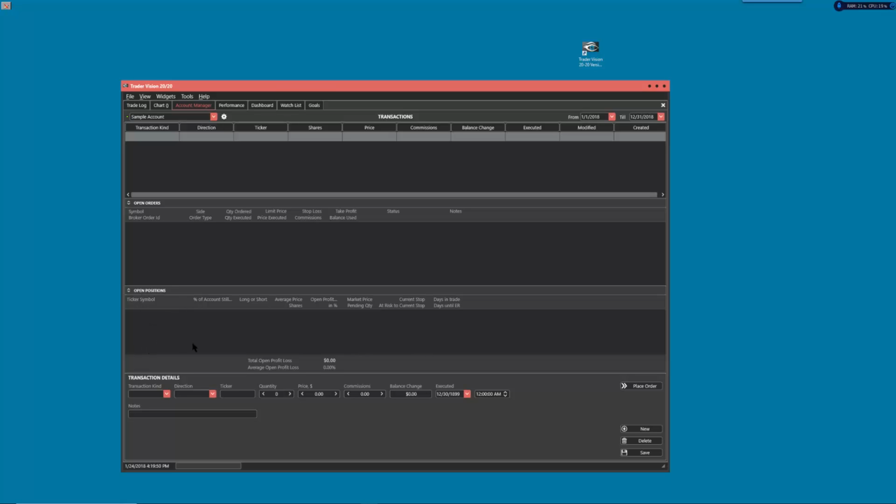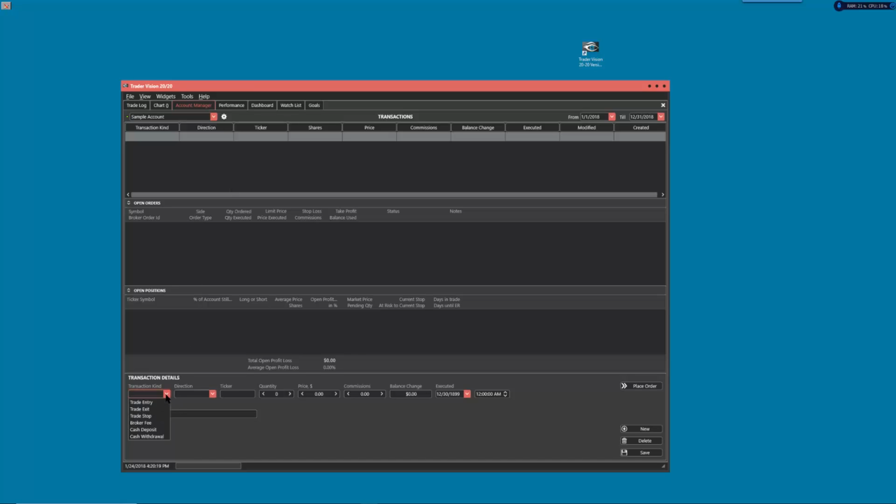And then at the bottom you have transaction details, where you can go ahead, excuse me, I'm fighting a cold. But in transaction details, you could, if you were connected to a brokerage, place an order with your broker, just as you could through TradeLog. However, what this is primarily used for is to enter transactions that have not been entered by your brokerage.